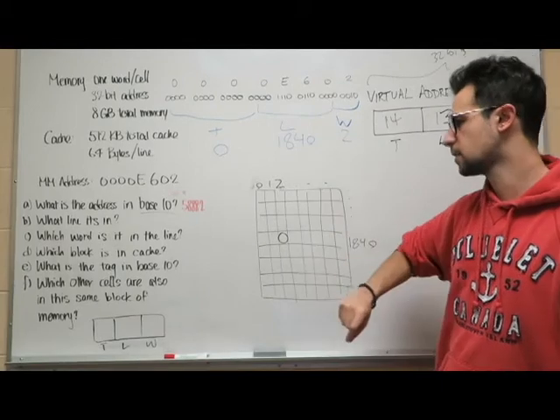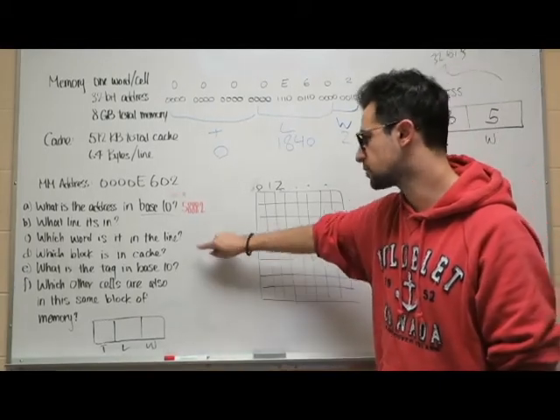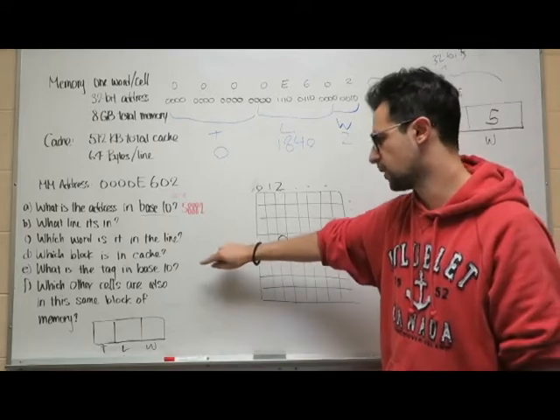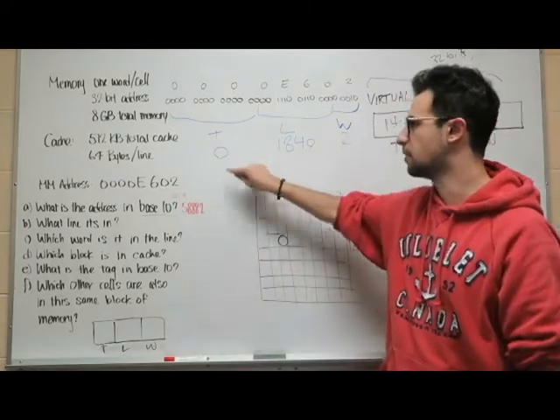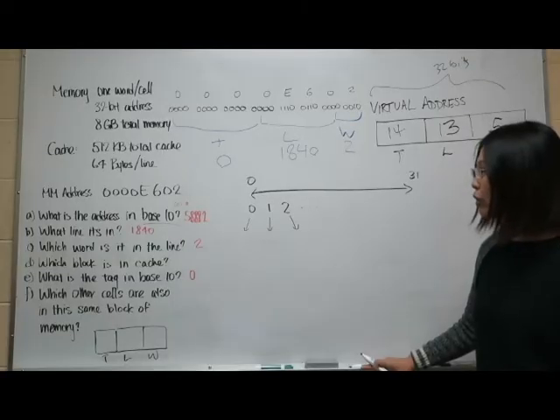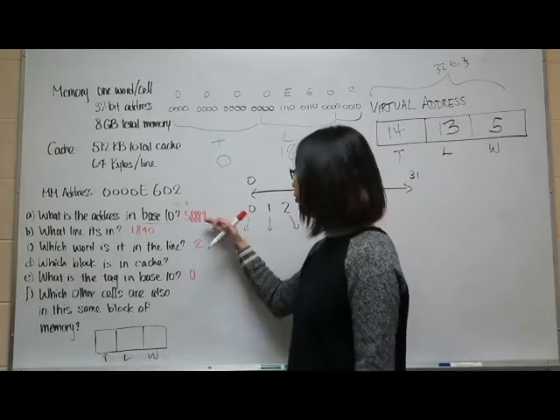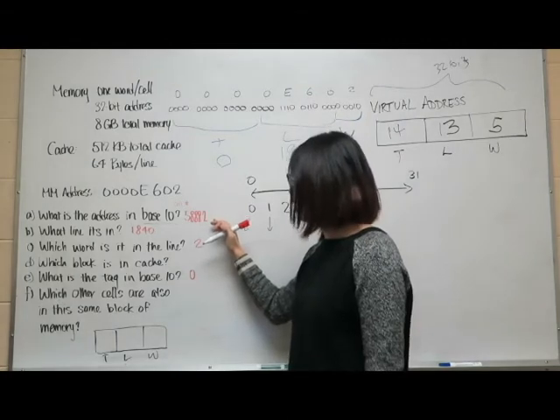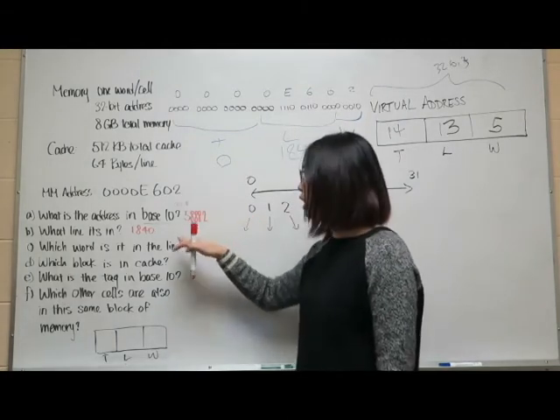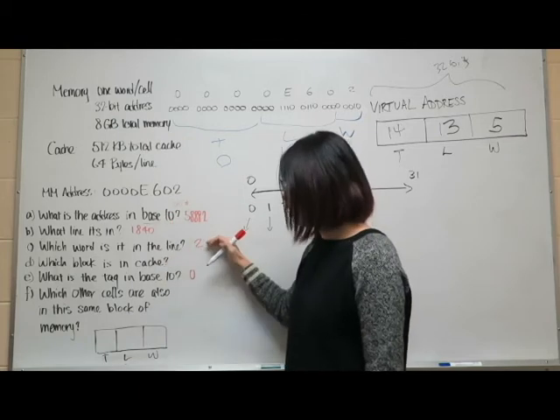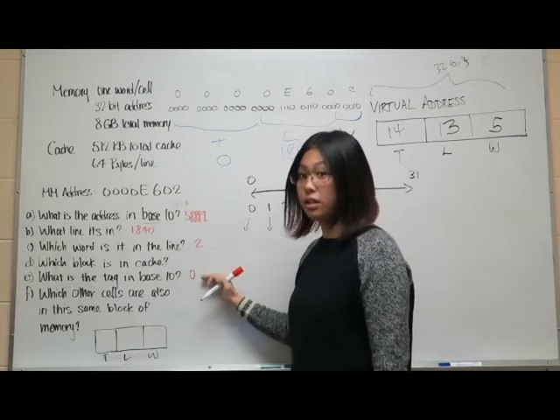It's in this line. It will answer our question of which word is in that line. It's in word 2. And it will answer our question of the tag, which is 0. So after going through all of that wonderful calculation, we have A, which is 58882 cell number, and then it'll be 1840 for the line, word 2, and then the tag is 0.